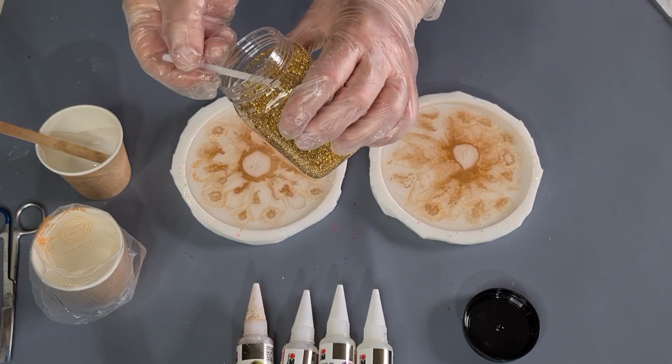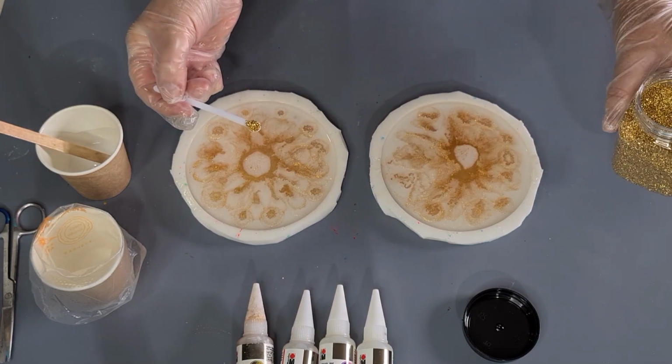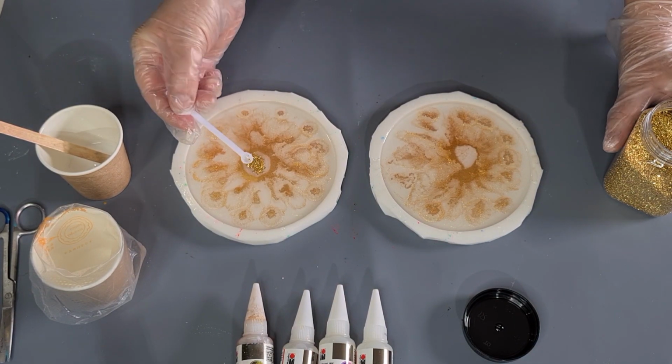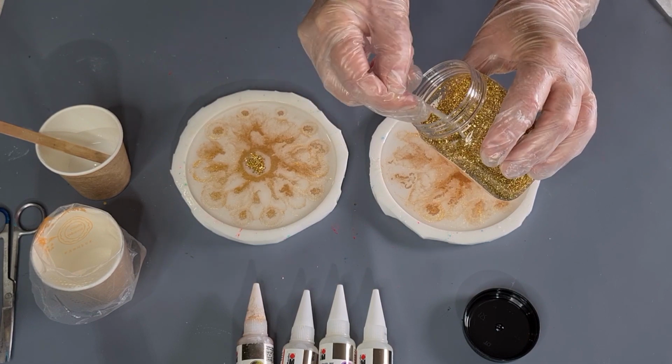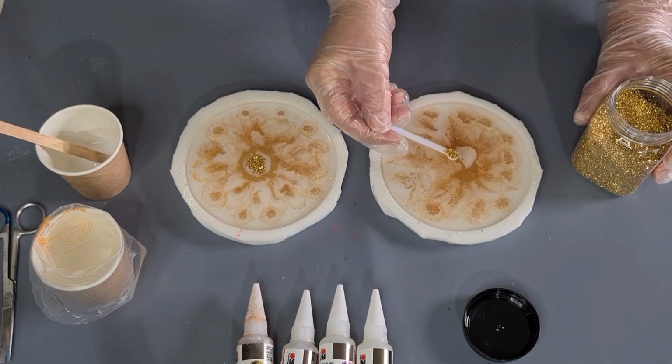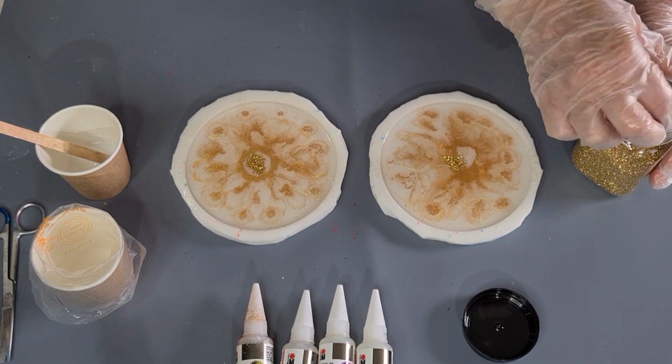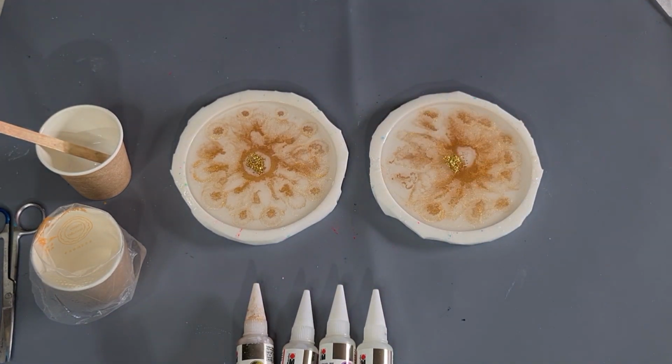So I'm just gonna put at that. This is really easy to do. For me, who always has trouble with my centers, I'm just putting a little scoop in the middle of each. Try and work out where my center is. Okay, that's it. And then I stick it back in there, and then I've got it for next time.